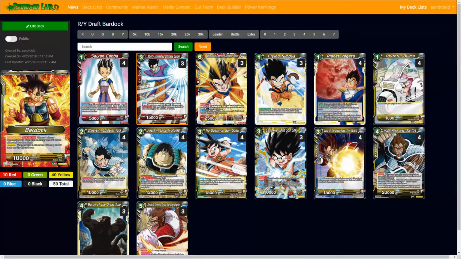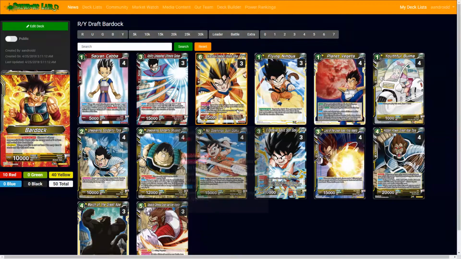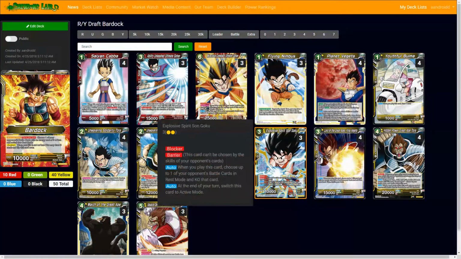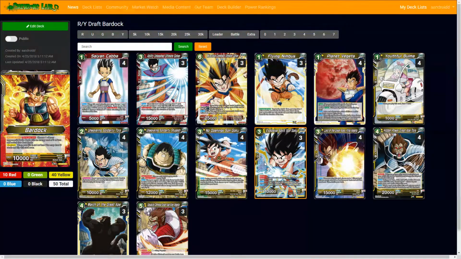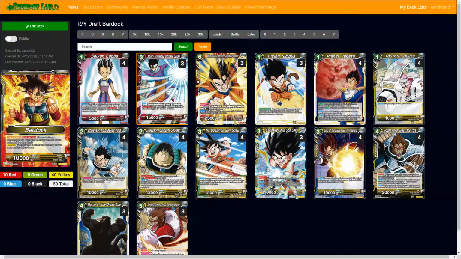Now, the other thing is the other Gohan. So this Gohan, as well as this Gohan, and this Goku, are all Shigesh targets. I really don't Shigesh anything else other than these guys, and maybe King Vegeta, so that way you can combo in, and I'll explain that. But this one, when the card attacks, you may draw 1 card, and if you didn't engage double strike, most of the time you will be drawing a card. It's only 15k, but it does work out.